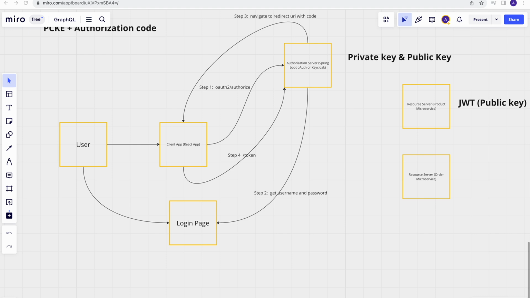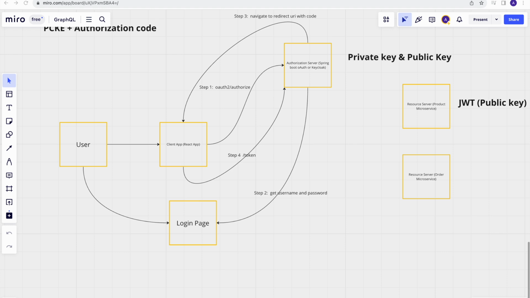First we will see how we can create the token customizer as a bean, and the rest will be handled by Spring. As we go further, we will also see how to create our custom grant types. For now we are only focusing on the public authorization type, PKCE plus authorization code, that we can use for public-facing applications, because here we are not storing a client secret. But in future lectures we will explore how we can create custom grant types and all these things. Now let's start with token customizers.